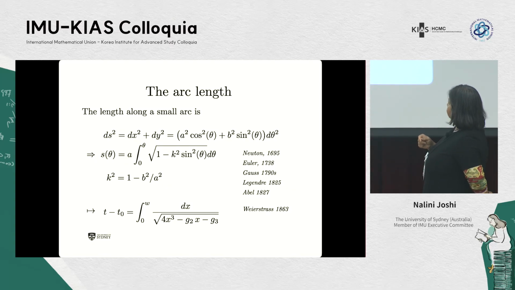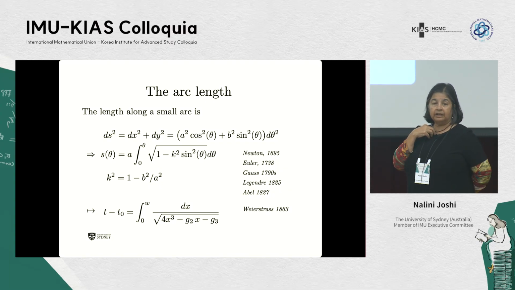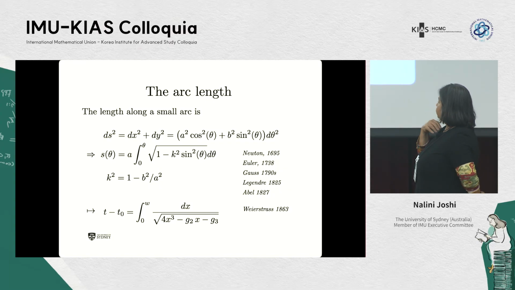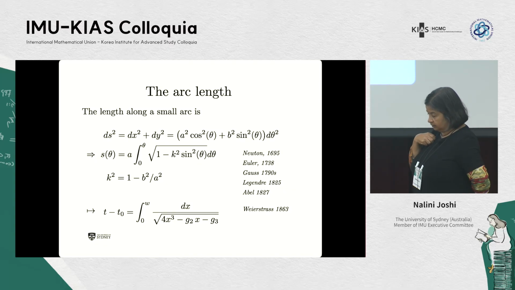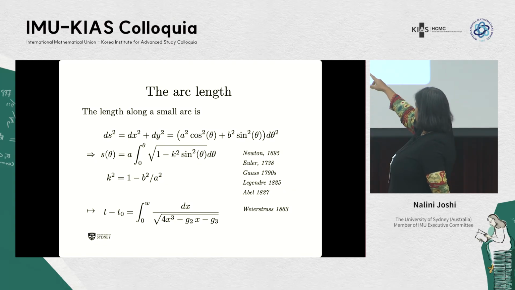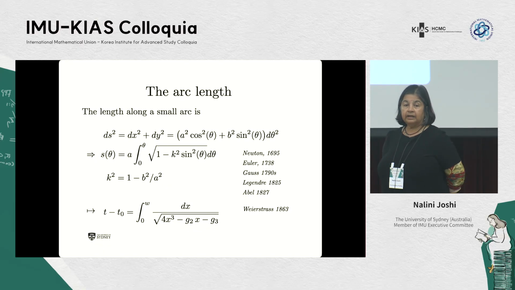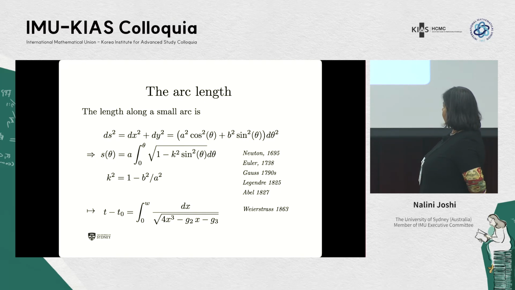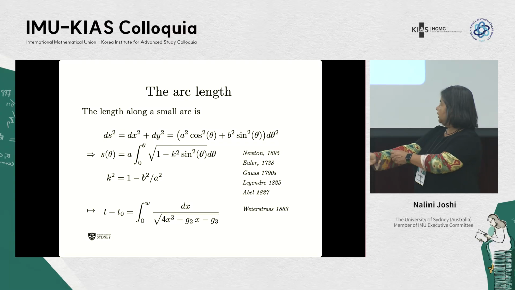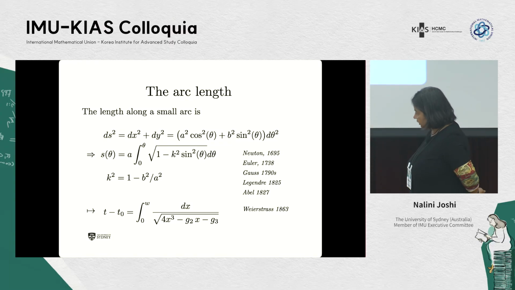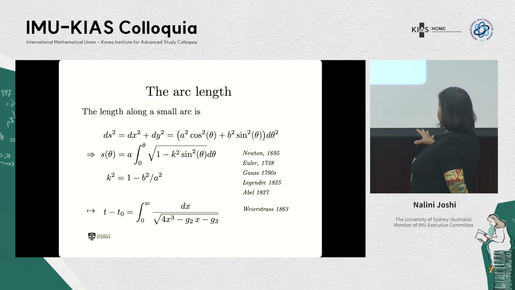And Weierstrass came along later in the 1800s and decided that it was better to look at this integral in an algebraic way. In fact, you can rewrite the sine squared and rewrite this square root function inside the first integral as a quartic in a new variable. But Weierstrass came along and said, no, it's better to look at it as a cubic. You can easily map between them, the quartic and the cubic terms, and developed a whole analytic theory around it.